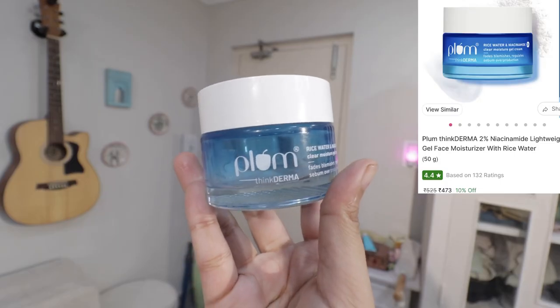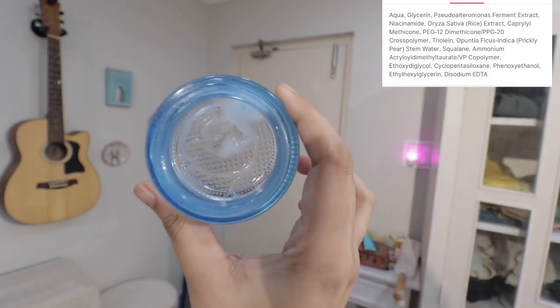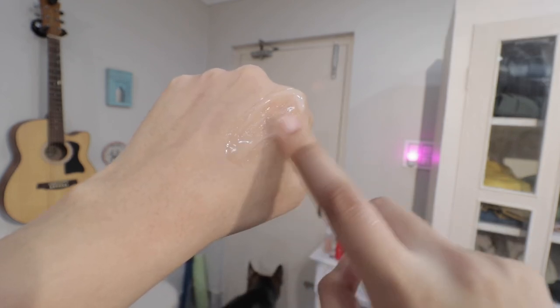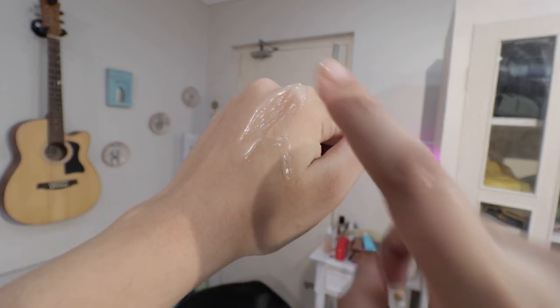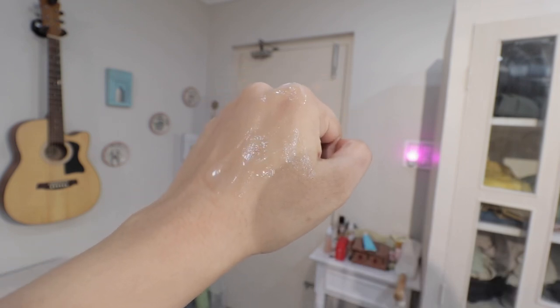Above all, it has a very beautiful texture. It is very lightweight, it hydrates my skin and prevents water loss. Also, it gives a dewy, glowy finish, which I really like. I usually found this moisturizer during the initial days of summer. For winter, this can be a tad too light. But for hot, humid weather, this is perfect.